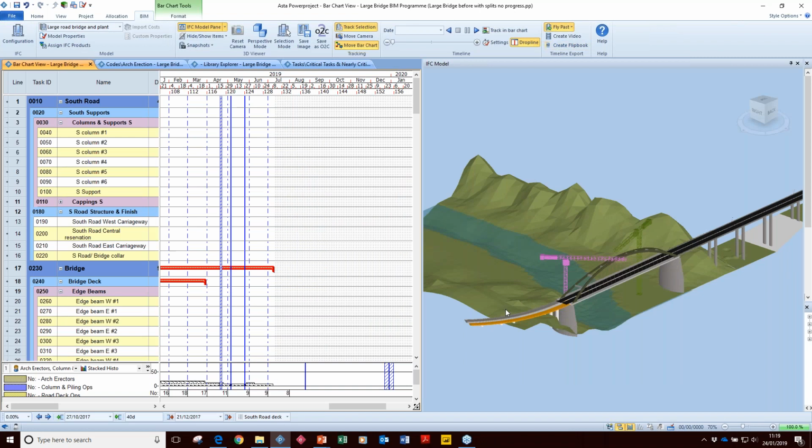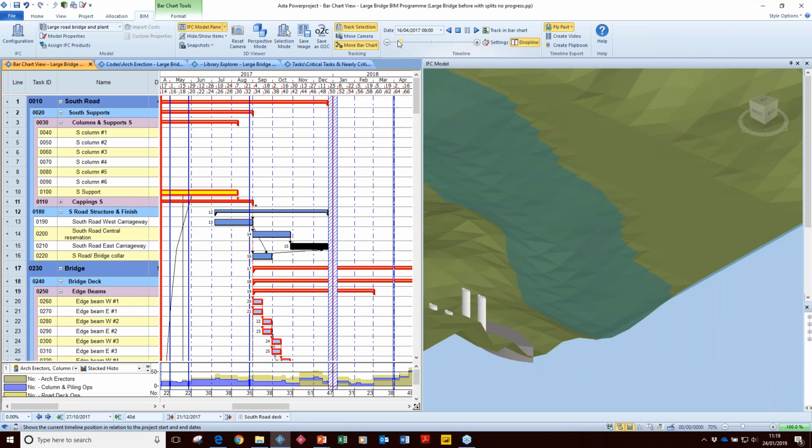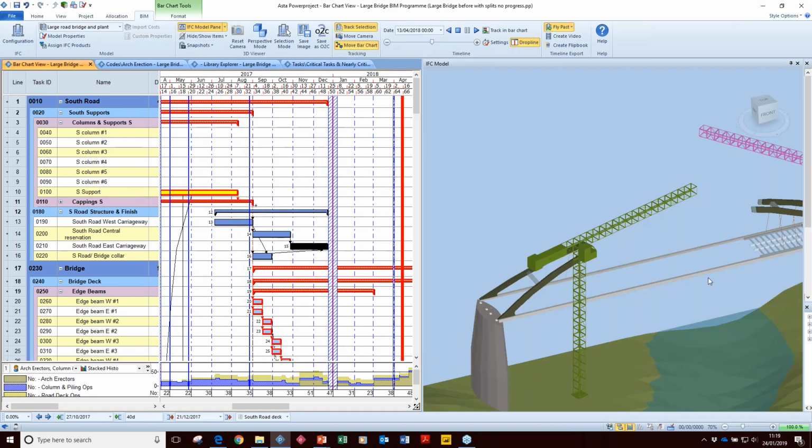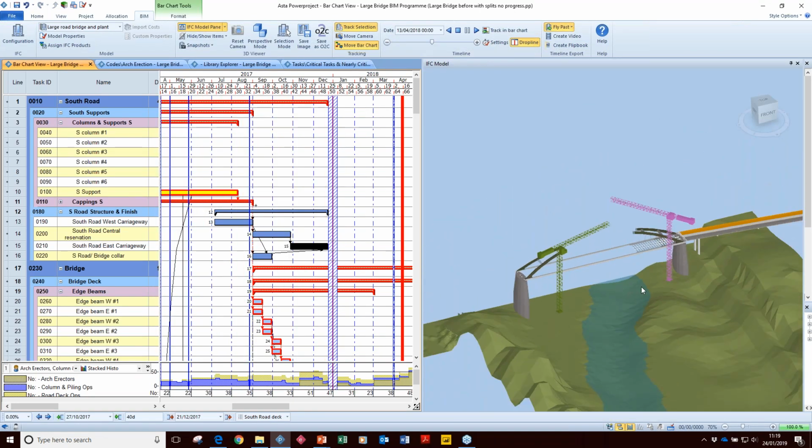If you didn't want to create a flipbook as such, and you just wanted to get your model to be in the perfect position with the perfect sort of progress shown and the camera in exactly the right place, you can do that. And then you simply press the Save Image button up here, and that will spit out just the individual image that you might want to utilize.